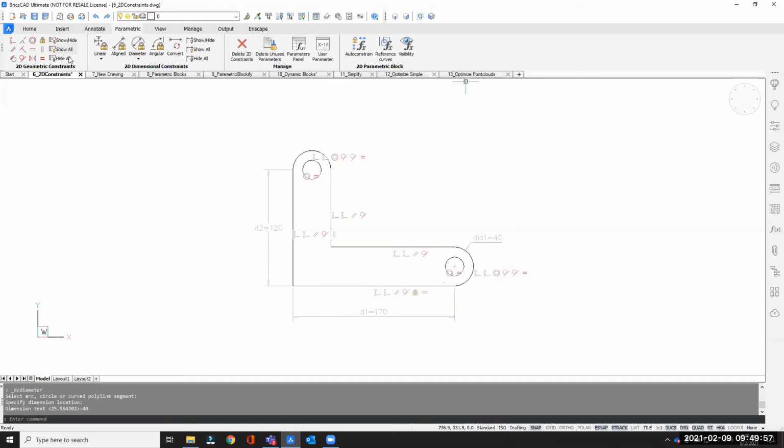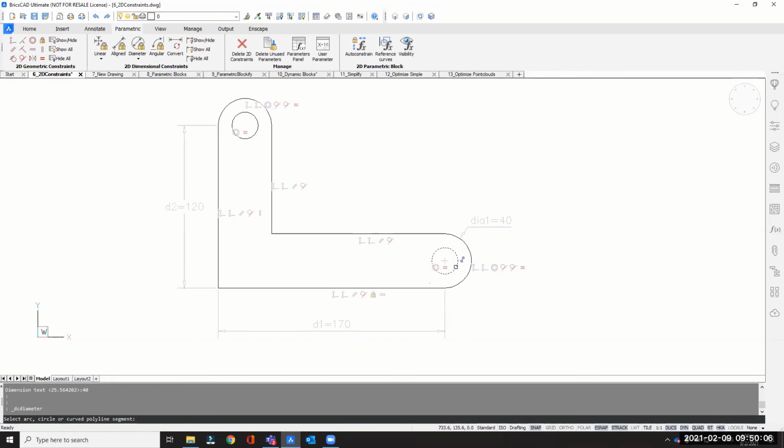So now we can also add another diameter constraint. This time would be for the circle instead of just the arc. So we have this circle and we can click here.